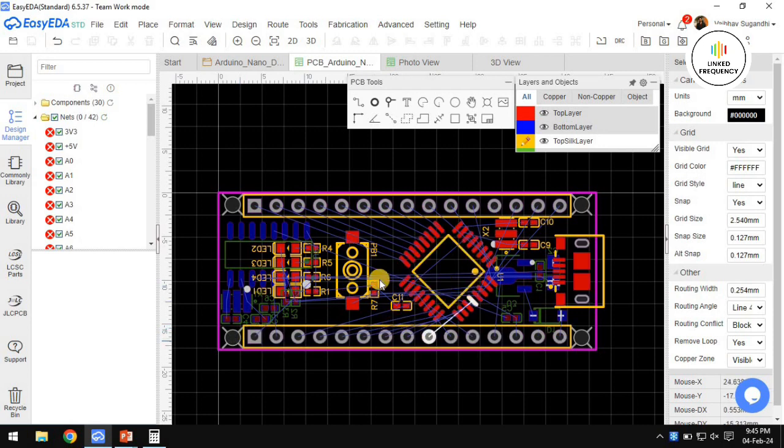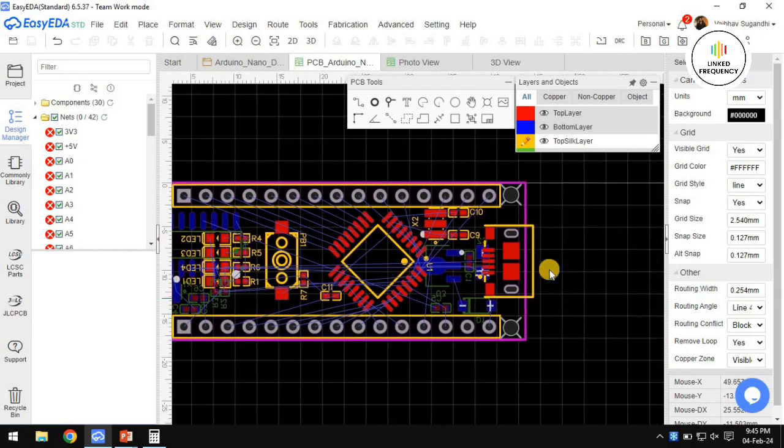Let's come back to the topic. We have placed the components properly. Now it is time for the routing activity, which takes a little extra time. Why? Because it is completely SMD and a lot of complex things are there. It takes a lot of brainer activity. Let's try to do it as fast as possible.